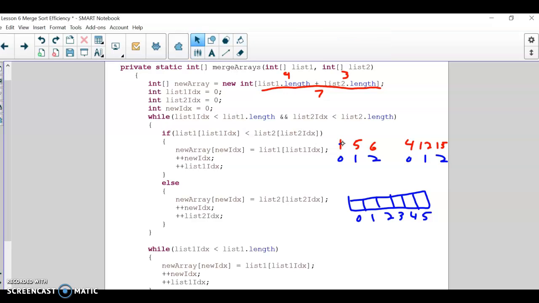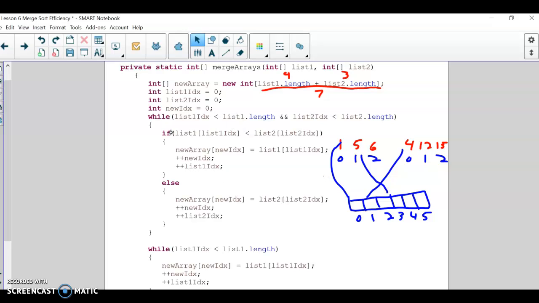Basically this one here, where are we going to put it? We're going to put it there. Sorry, I think it's glitching a little bit. Technology issues. But at any rate, this one again goes in spot 0, and then the 4 will go here, and then the 5 will end up going here, right? So we have to keep track of where they go.